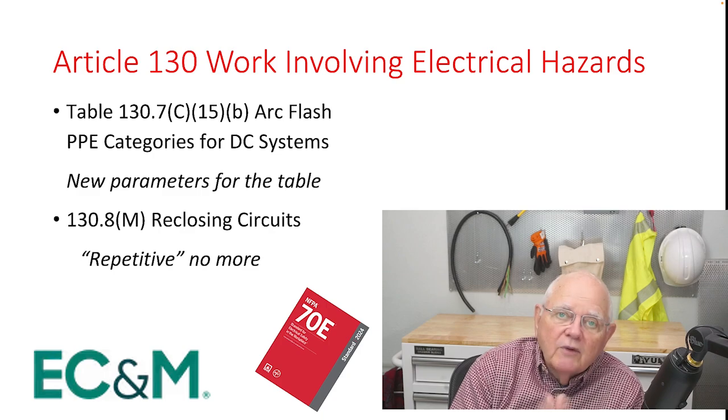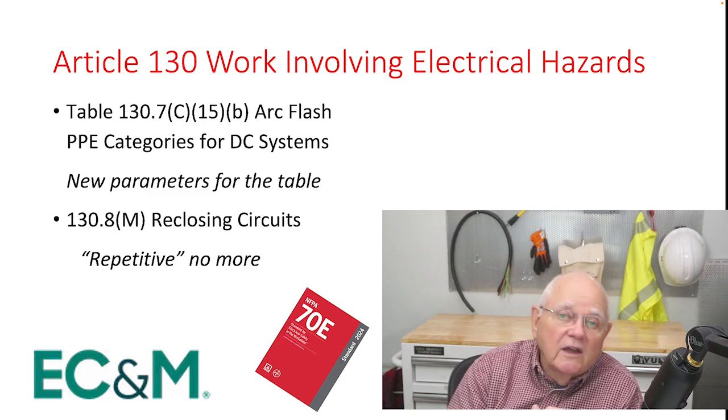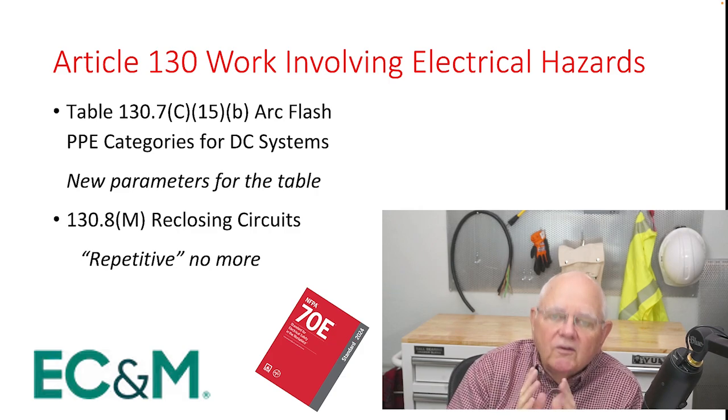So if I have a breaker tripped, you may have heard, well, you can reset it one time. You can go ahead and reset it and try it again one more time. That's not what the standard says. No, that's incorrect. It says that you have to have a qualified person investigate the reason for that trip or that blown fuse. You find the cause, correct it, and then you go ahead and re-energize the circuit.